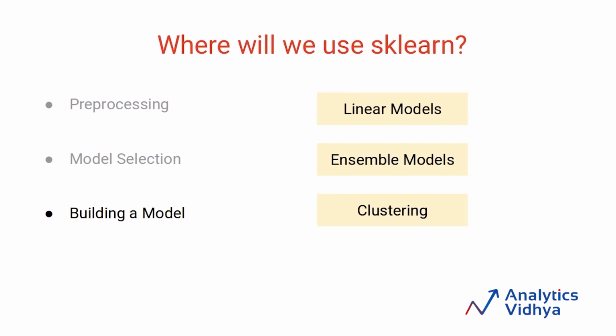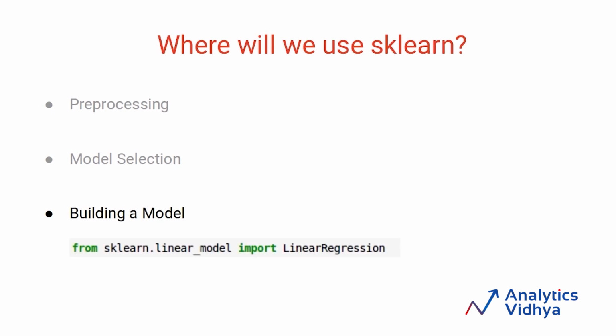Furthermore, Sklearn is commonly used for model building, and Sklearn has modules for linear models, ensemble models, clustering, and so on. Now, for implementing any of these algorithms, all we have to do is use the module name, which is linear models in this case. Similarly, if you want to work with KNN, you'll use the module neighbors. So we'll write sklearn.module name, whichever is our module, ensemble or linear or neighbors, and import the required class. In this case, I've shown the example with linear regression.